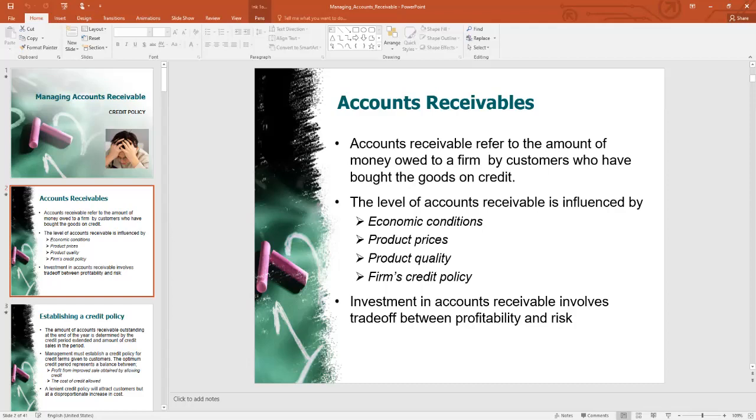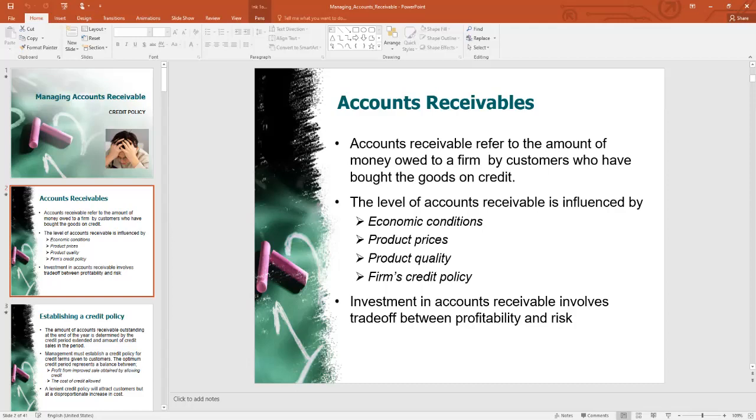So what are some of the factors that influence the amount of receivables, the amount invested in receivables, that we have as a company from one year to the next? One of them, definitely, is the economic condition. What are the market conditions? How is the market? Is it performing well? We are in times of COVID, so do you sell on credit or do you sell on cash? You have to be quite careful in terms of management of your cash position.